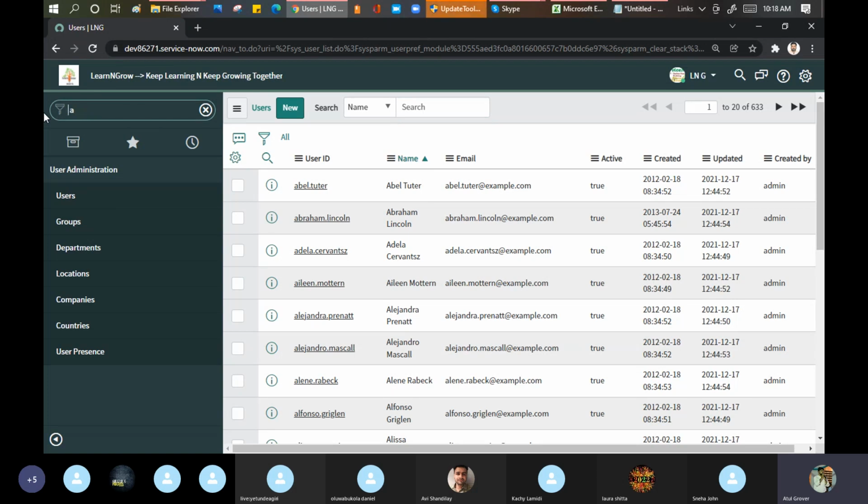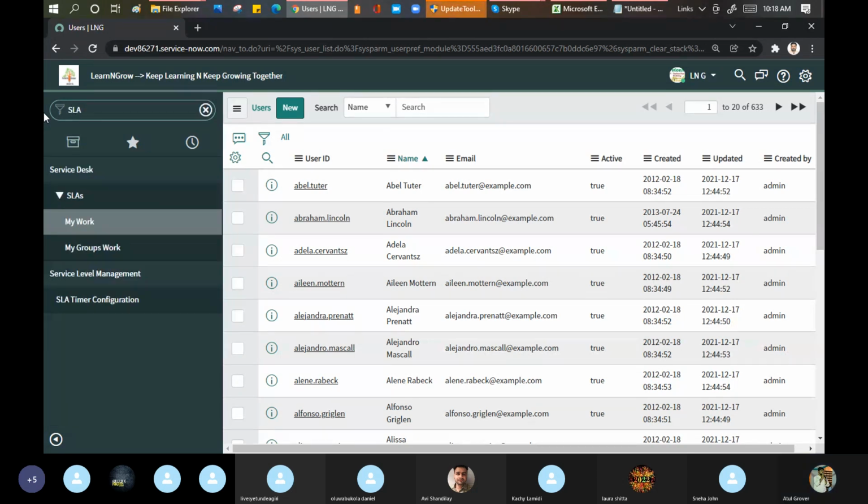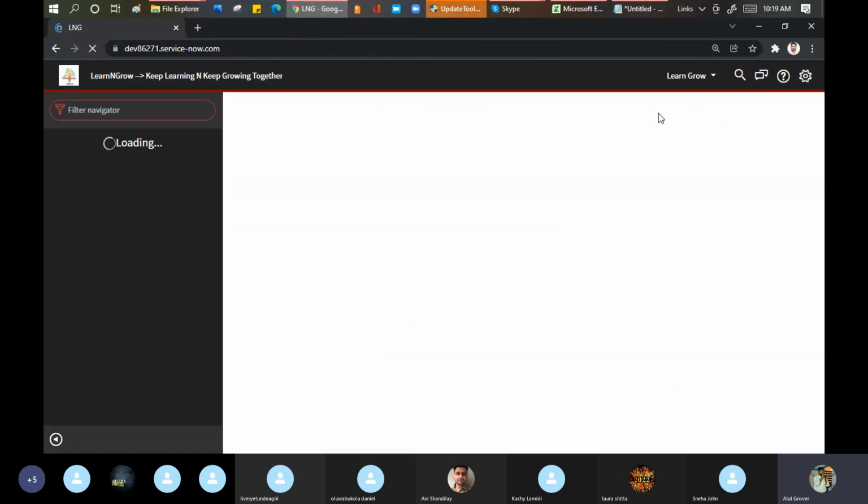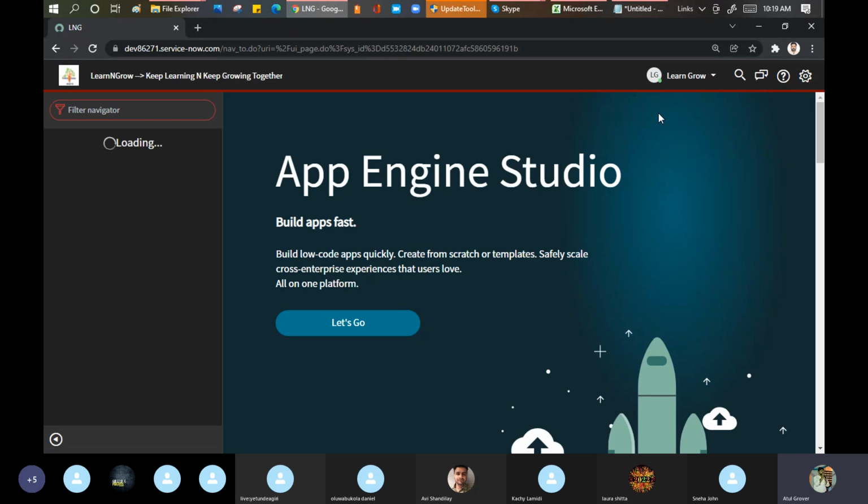If you try to find SLA, see, he cannot make a change. But he can make changes in the user account. Why? Because this user has the user admin role, not the admin role. And that is the purpose when I was saying, Sarah, please note down these roles, because in our IT life, in our day-to-day life, we are using these roles very frequently.